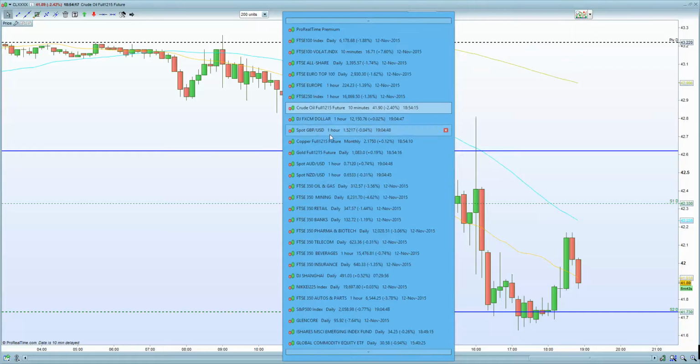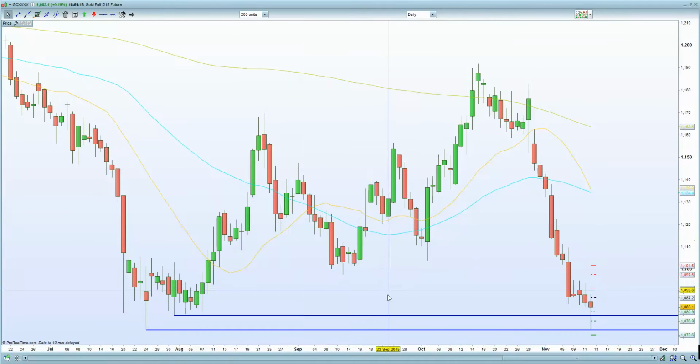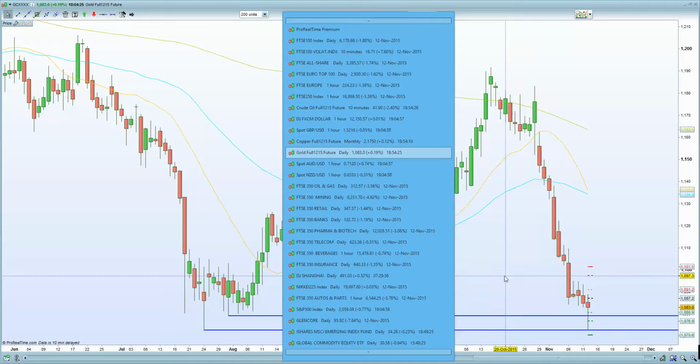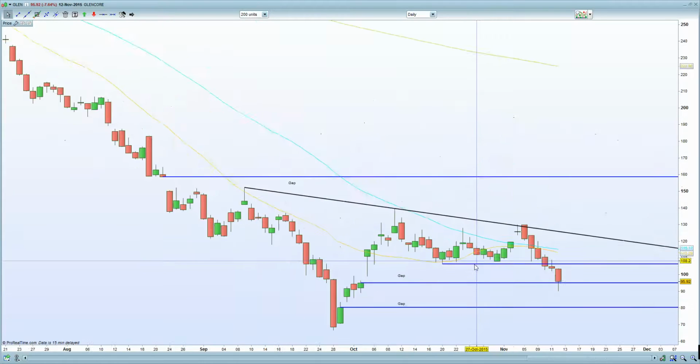Also in terms of gold, gold has certainly put on a bottoming tail and bounced off the support level. So that certainly is an early indication that you are going to see a bounce in the rest of the commodities, given the fact that the dollar is obviously weak and needs to close the gap below. So again, that's going to be another interesting chart. Now Glencore, we close a gap on Glencore.